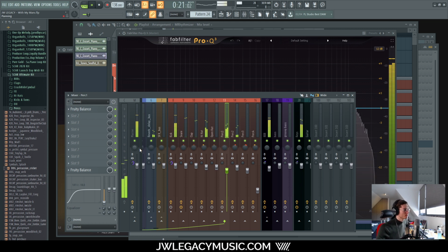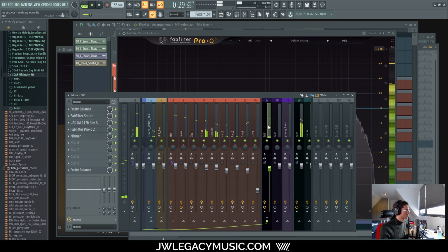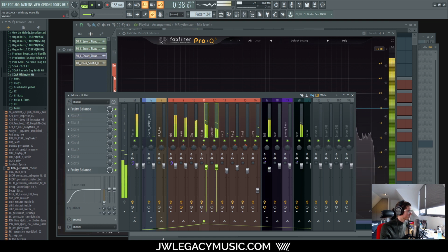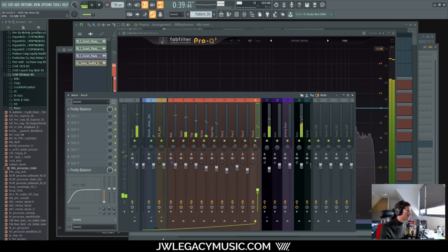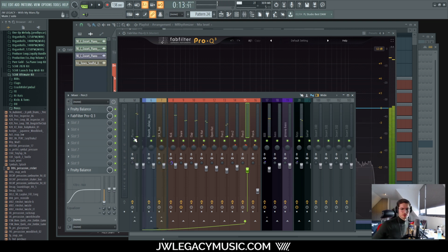I'm doing everything in mono right now to check the mix. Alright, so that's just a general check too, because in mono, some stereo things or very wide things tend to fall away.